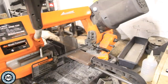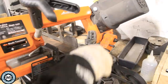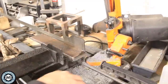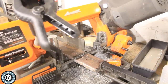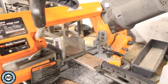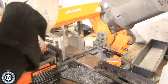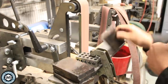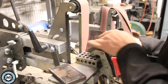Over on the bandsaw I'm able to cut these down. I put a round piece of stock on the other side of the vise to help grab the uneven material and clamp it well. Once all those pieces are cut, I go over to the 2x72 grinder and set up a little stop block so I can grind everything perfectly square. I deburr everything and make sure it's all trued up before going back to the welding bench.